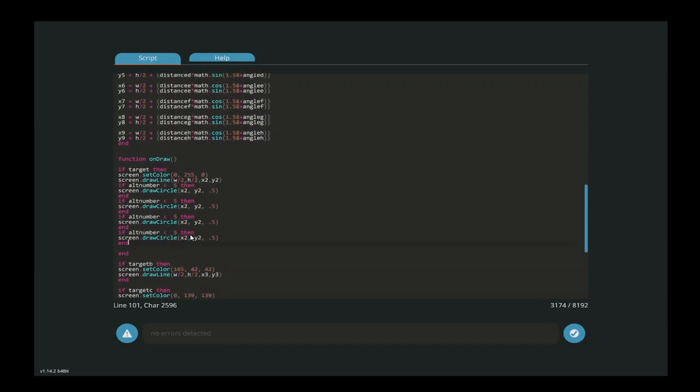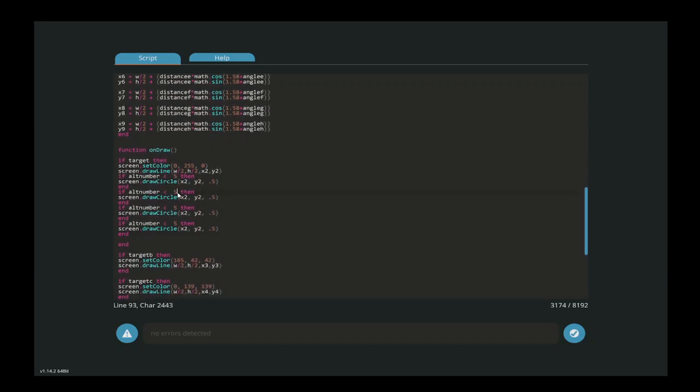We can say less than 10 and greater than 5. We can say less than 15 and greater than 10. And we can say less than 20 greater than 15. I think that'll work.